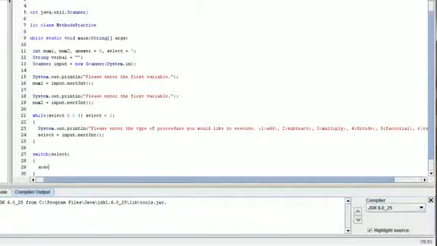So now we're going to do case 1, and you can easily copy and paste all of these. So answer equals add nums, and this is how you call a method. We haven't created any methods yet, but we're going to be creating the methods shortly after we get all this wrapped up.